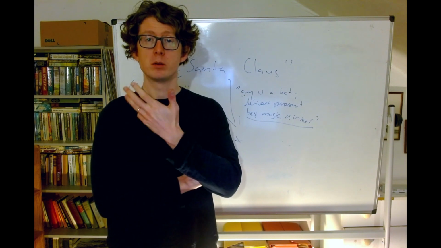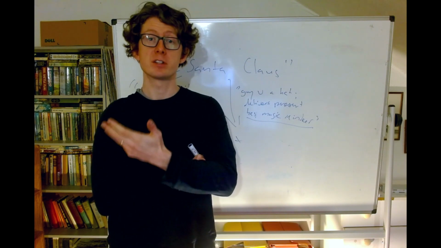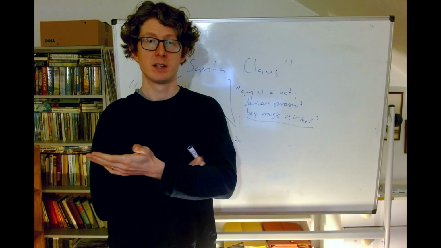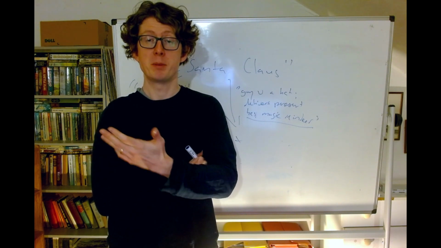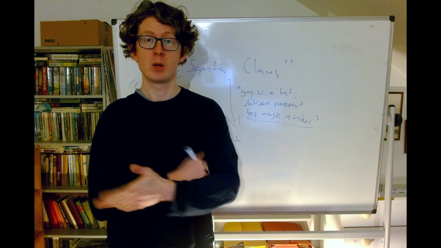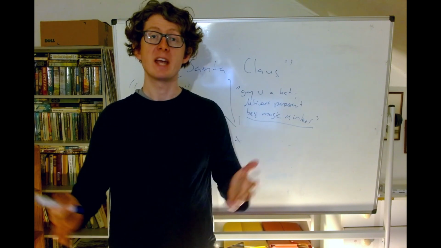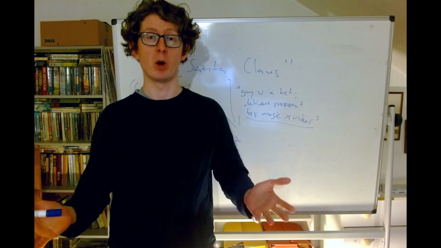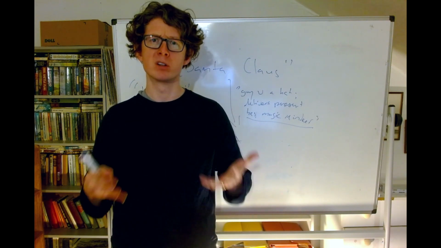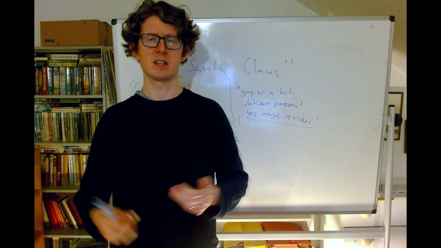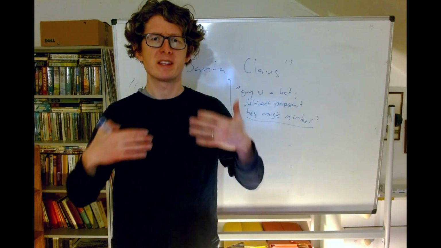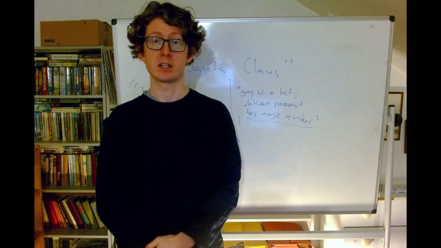Because take first the mode of presentation idea. For something to be presented in a particular way, well, it has to be presented. The object has to be presented. But in cases of non-existence, there just is no object. So how could we have a mode of presentation for an object that doesn't exist? Or how does it make sense to have a way of thinking about something that doesn't exist?